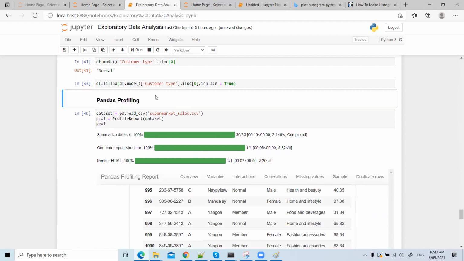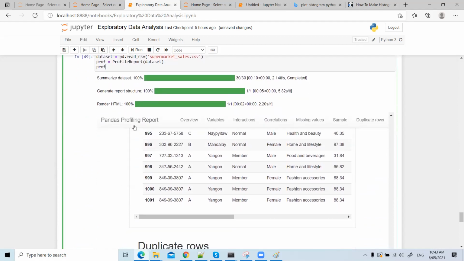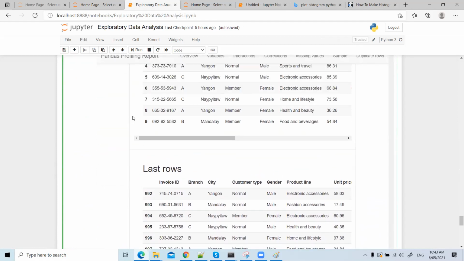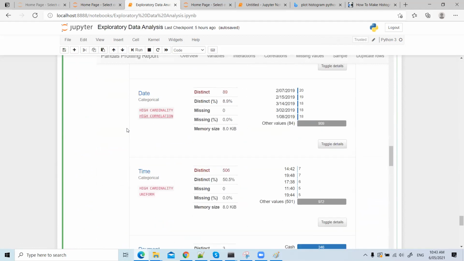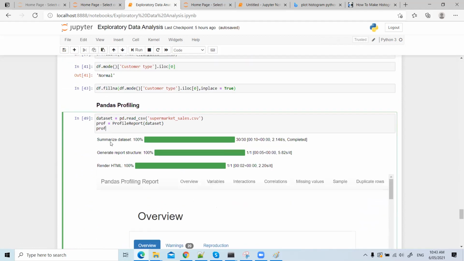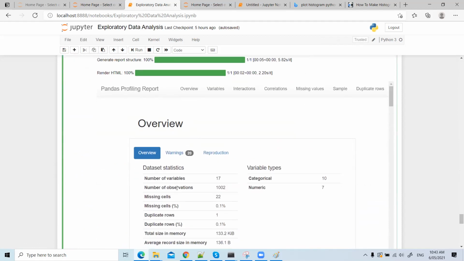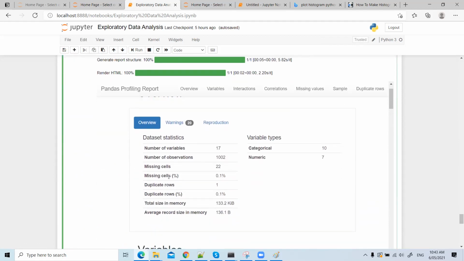We have pandas profiling. If we use profiling, simply load this file and use the profile report, then it will automatically give us every piece of information. You don't need to do any sort of analysis by yourself. It will give you how many variables you have, how many missing cells.